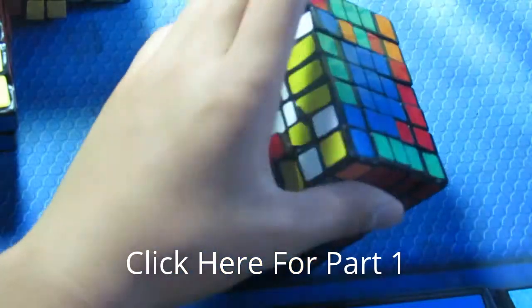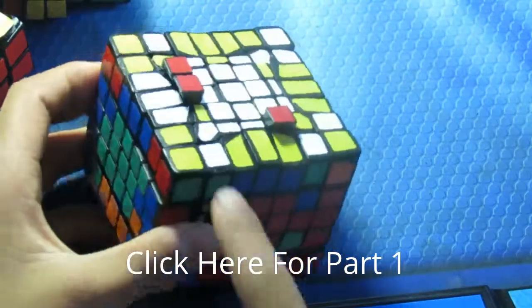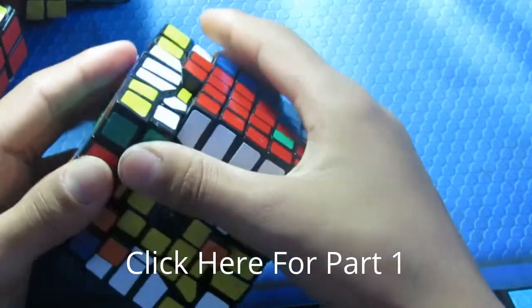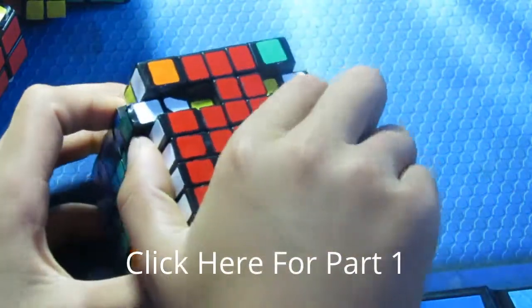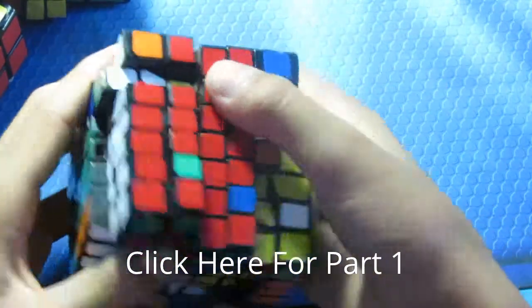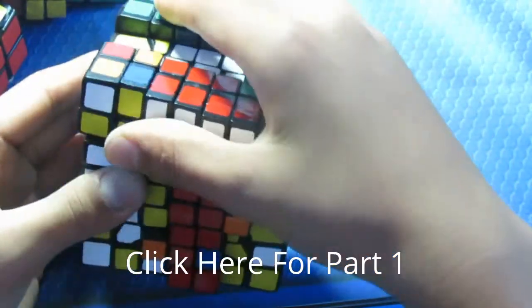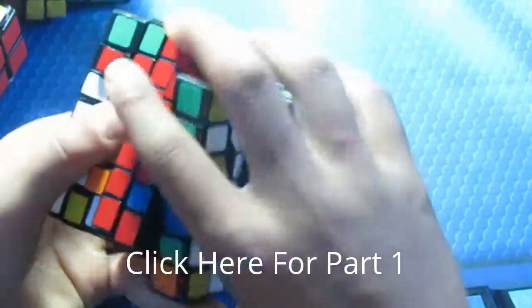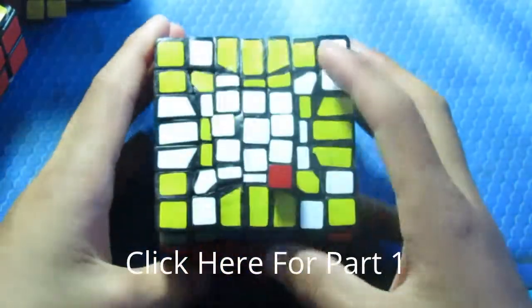But I'm gonna try to double up here. What I could see is these two could go down here. So this is going to be my L. If I do L, I do an FI. R, F, L, F, I, hopefully, if I could get it aligned, R, F. So there, I got these two in.